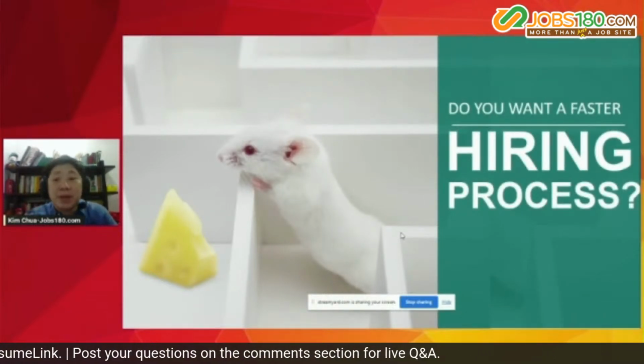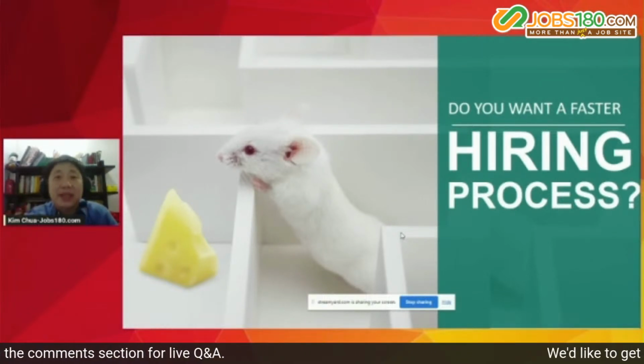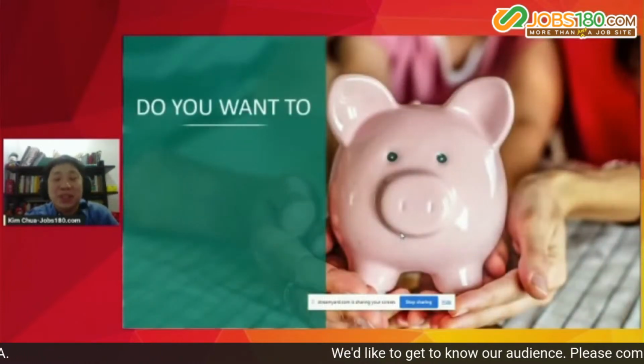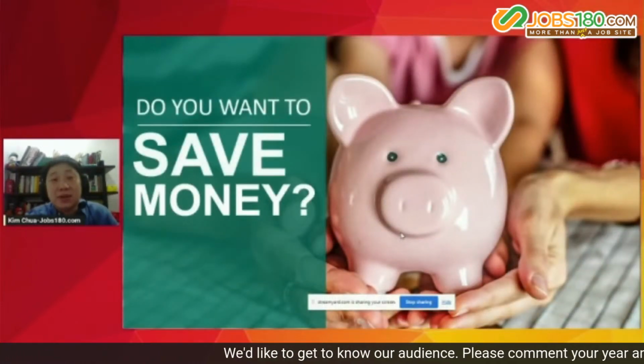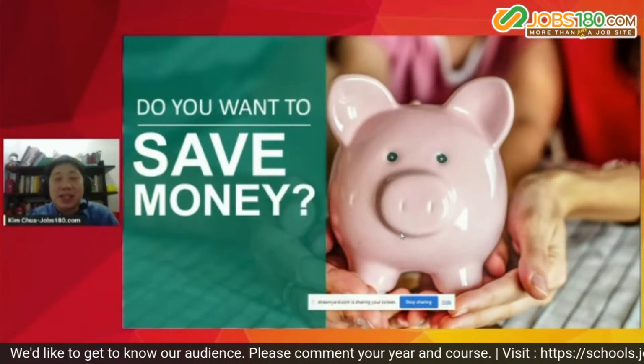Mas napapabilis yung pag-apply, no? Hindi na napapatagal yung pabalik-balik. So, mas mabilis din syempre tayo maka-move forward. Diba? And another thing that this tool can do is that wala tong bayad. Mukha lang akong salesman, pero libre po ito. Okay? So, this tool is absolutely for free.